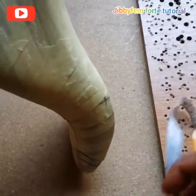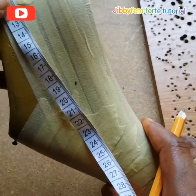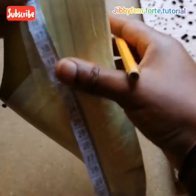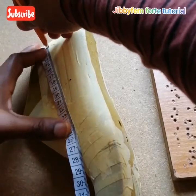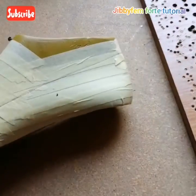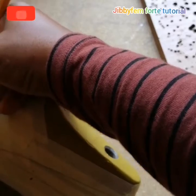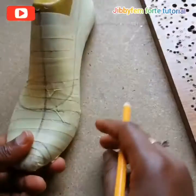So if I want to draw anything now, I'm just going to place it like this. Sorry, I really want us to see it. I'm going to place it like this. See, I want to draw a shoe pattern. That's what I'm just going to do. And before you know it, my shoe is coming up. You see?